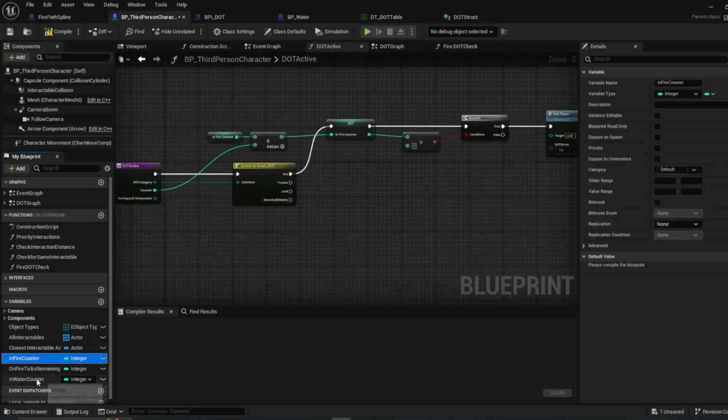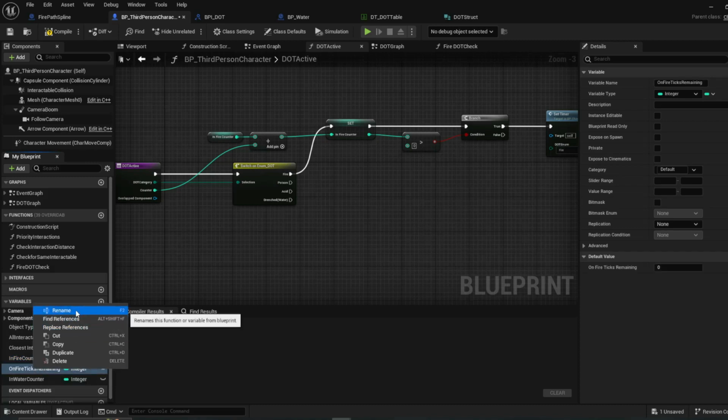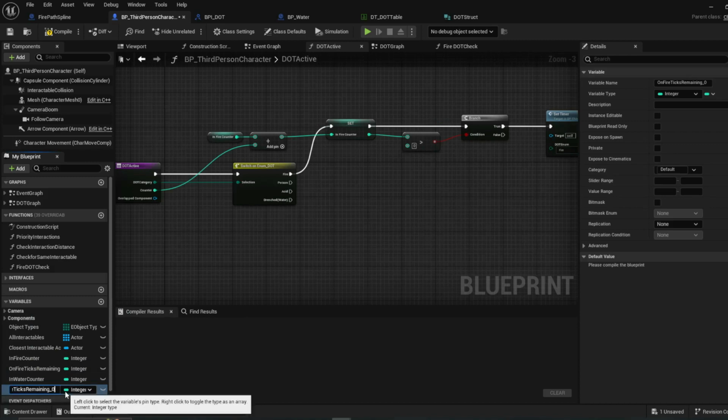So in fire, in water, and then we have on fire ticks remaining, so let's name it drenched ticks remaining.